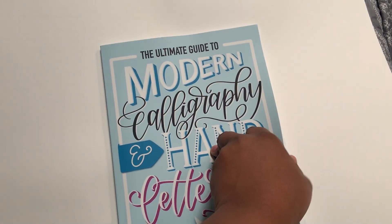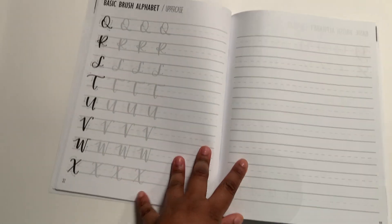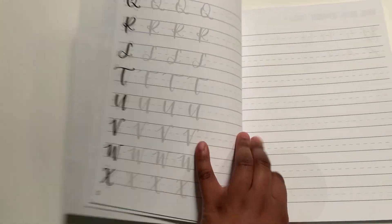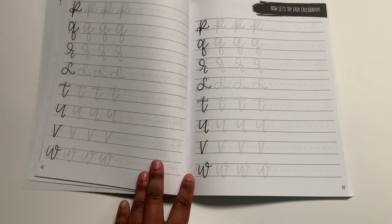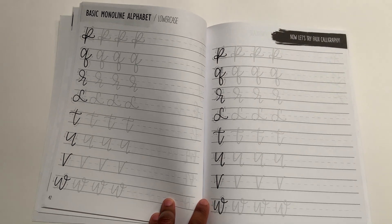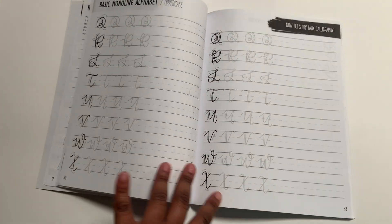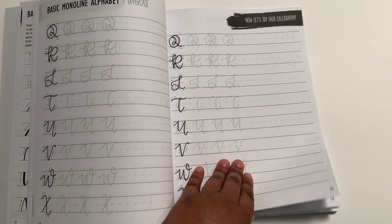Back to this book — I haven't been past the first few pages, but I still want to show you guys how the book looks. It shows you different lettering patterns and how to connect them. I'm just going to quickly flip through parts of the book. I'm not going to do the whole thing because I want more time with it and to do a full review later, but so far I really like it. It shows different types of calligraphy letters and how to embellish and make them look good.